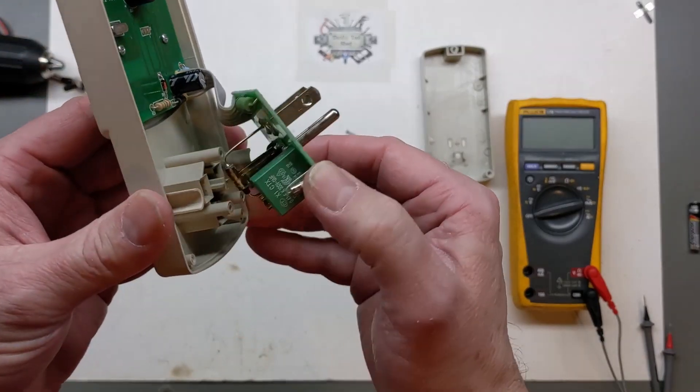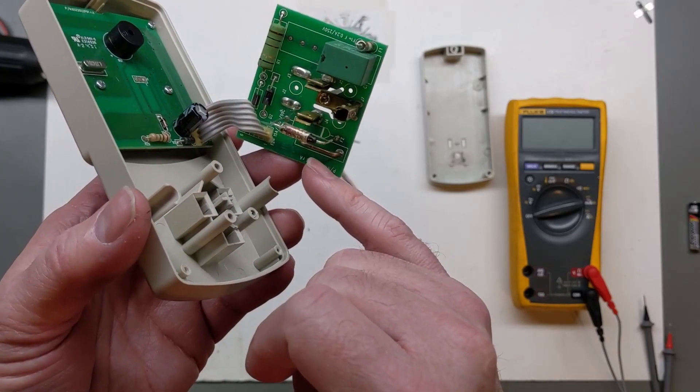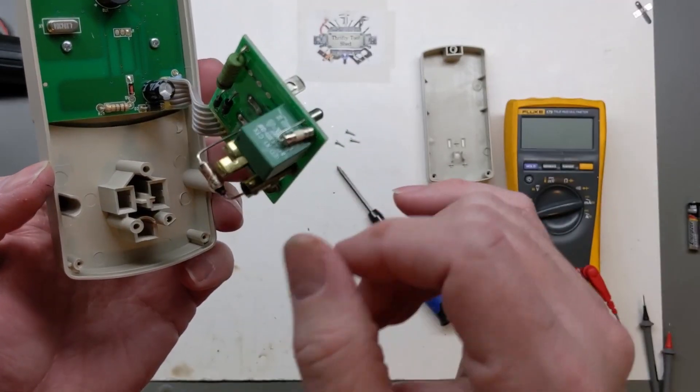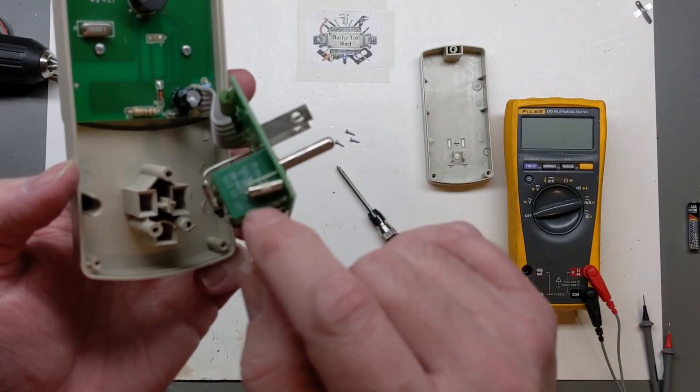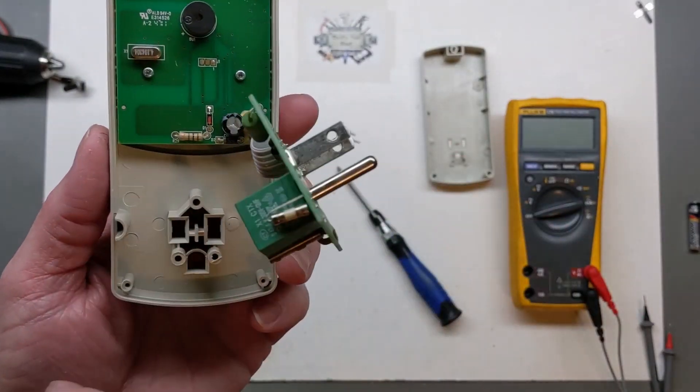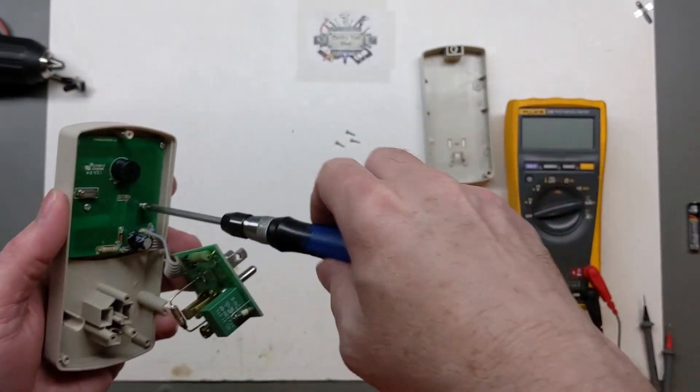Not a whole lot to it. That's going to be our current shunt, got a few diodes, a big resistor. That's interesting, that's going to be a capacitive dropper, X1 rated cap, so that's the mains rated cap. And yeah, the board, it must be just a microcontroller on the other side, probably not a whole lot to it.